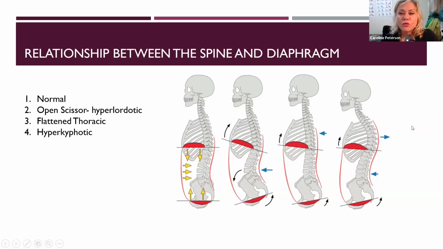And then in the fourth one, this is typically what we would see for the tech neck. So you'll see the anterior head carriage, hyperkyphosis, hyperlordosis, and then the springing up of the rib cage and the anterior pelvic tilt. And so you're not creating a container at all. You're not getting proper function in the diaphragms. You're getting pain, and you're not getting correct lymphatic movement or correct breathing patterns.